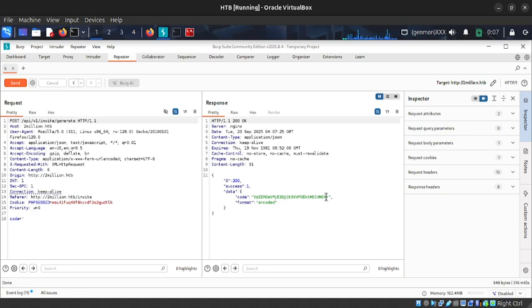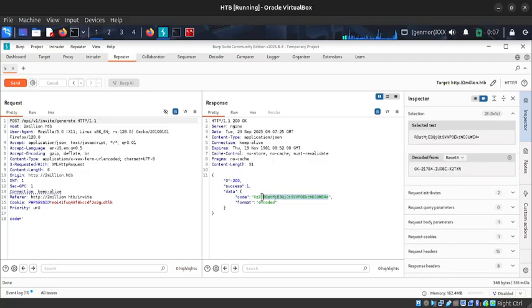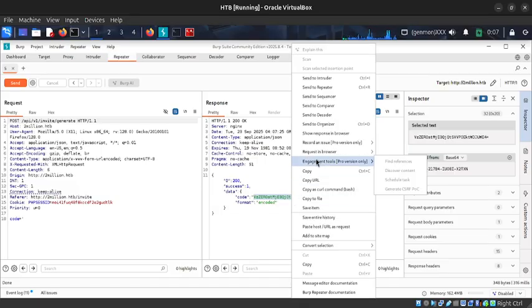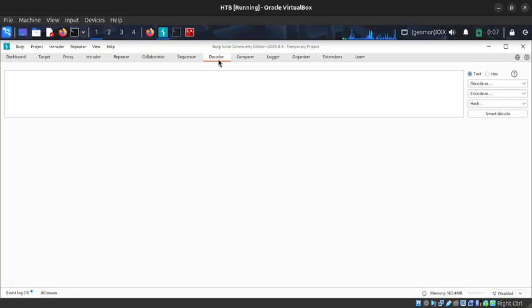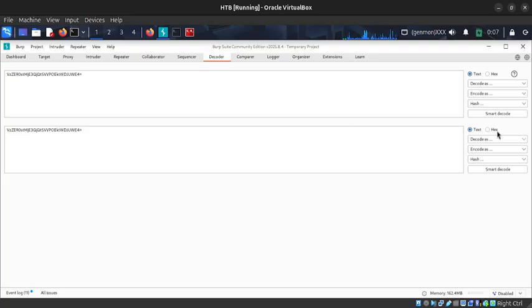If you're in a rush, your mind will tell you that okay, we already have the invite code, right? But no. This is penetration testing. Whatever you get, you have to go an extra step. This is base64 encoding, so you have to decode it. Decode as base64, and there we have it. That is our invite code. Copy, then go back.